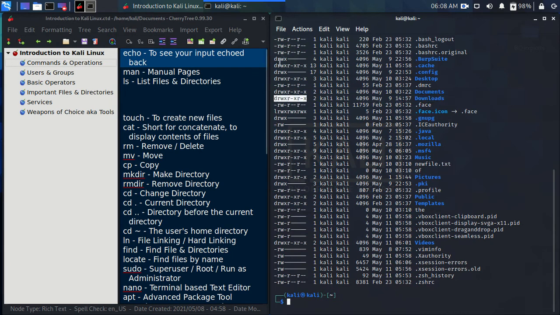So all of these in front of the blue ones, these blue ones are the directories, while R stands for readable, W stands for writable, X stands for executable. We're going to learn more about it in a minute.